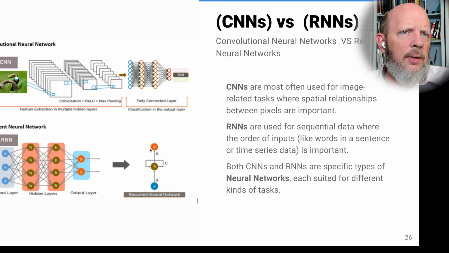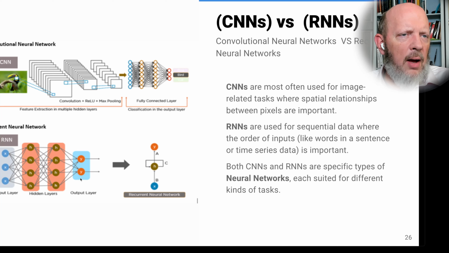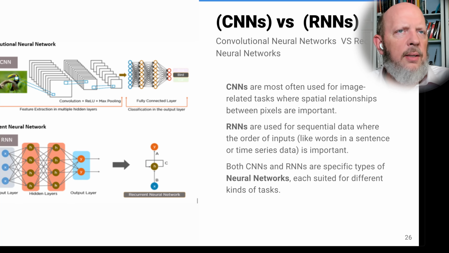The recurrent neural network, here's a little better structure of it. We have some type of input data. We do some type of hidden layer, some weights. We do it again and again and again until these really do well. And it outputs a whole list of output layers. Sometimes we just say, hey, pick the best output that you think it is. So like I said, they're very different in terms of the way they do it.